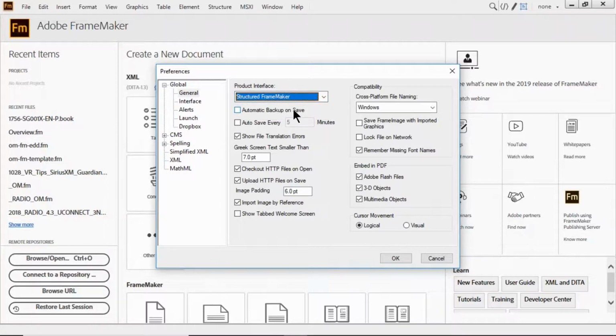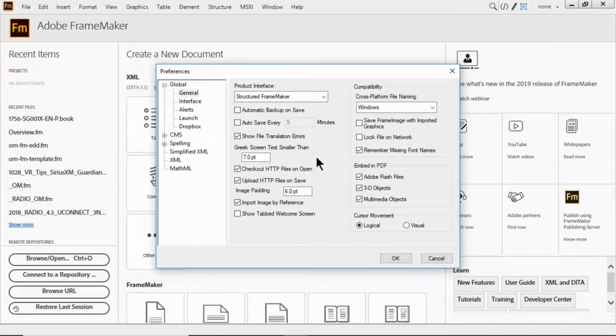The automatic backup on save, you'll see that mine does not have the checkbox and yours does. I'm pretty sure yours has the checkbox. I hate it. Yeah, the backup does not do what I expect a backup to do. It does exactly what the developers created it to do, but it was created years ago. So the backup is basically, hey, sometimes you open up a file and you save it and you didn't mean to. Or you open a file that you created in January and it's now August, you work with it and you save it and you go, whoops, didn't mean to do that.